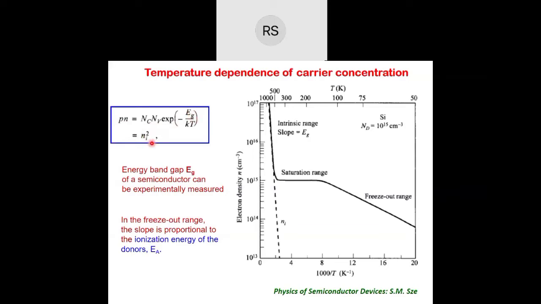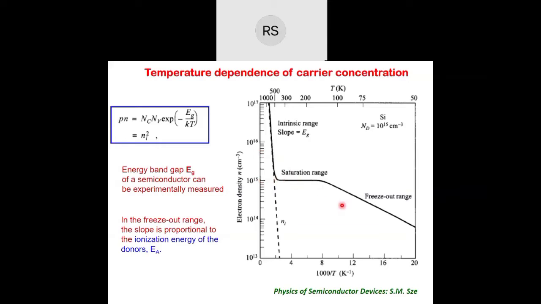So the first thing you do here is fit this intrinsic regime. You see it is a line, electron density versus 1 by T, so it is actually a straight line. If you fit it, you can calculate the band gap of the semiconductor using the same measurements. The technique is the same, resistivity and Hall effect, but you have to do it temperature dependent. What else can I measure? From the saturation range, you can find out the carrier concentration, which we have already done.